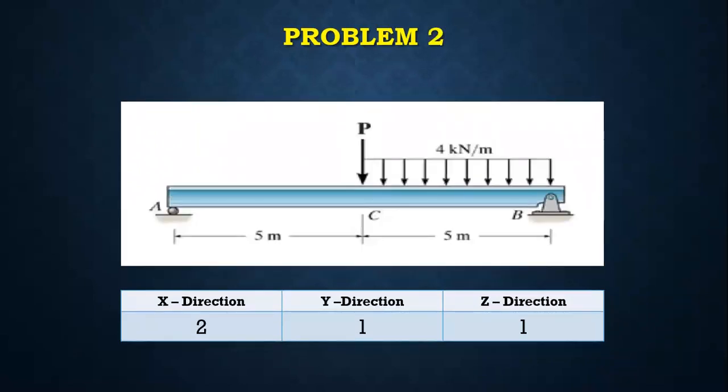So what about this one? Again you identify the global axis. For SAP 2000, this is the X direction and this is the Z direction, and this dotted line is your Y direction. This is your origin 0 0 0. Again, the number of grid lines required along the X direction equals the number of supports. Here again there are two supports, the Y direction is 1 and the Z direction is 1.